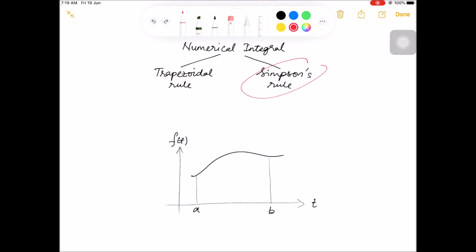For illustration, I use a few number of subintervals. But for this Simpsons rule with quadratic approximation, the number of subintervals must be even because each curve that connects three consecutive points will combine two strips at once, this and this. Then the last point in the curve will be reused to create the second curve that covers the next two strips, and so on. So remember that the small n must be even.